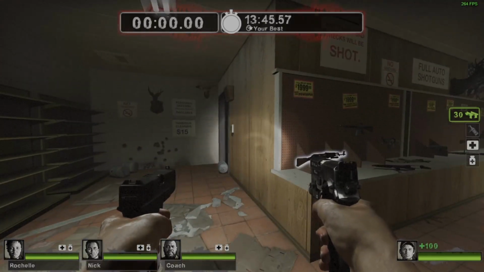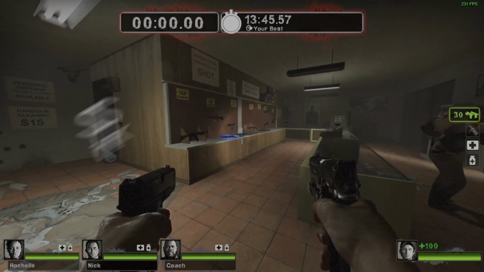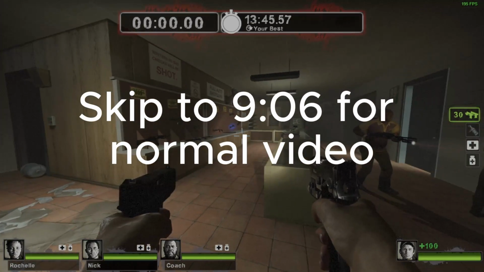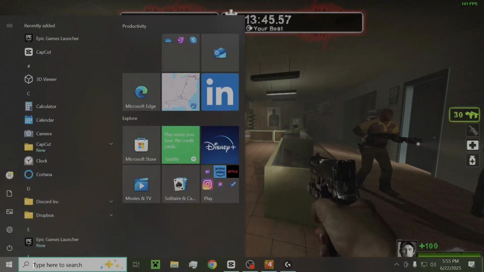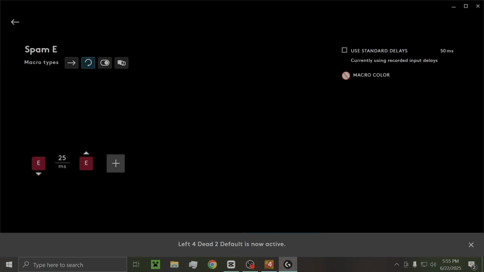Alright, so I'm starting this video a little differently, because I want to show off the macros I've made for this game. I have custom macros with a Logitech mouse. If anyone else has a Logitech G-Hub mouse, it's very helpful software to have.